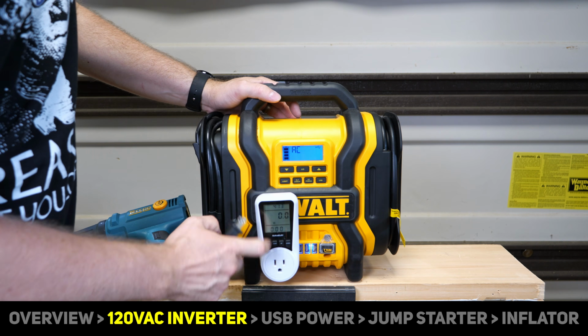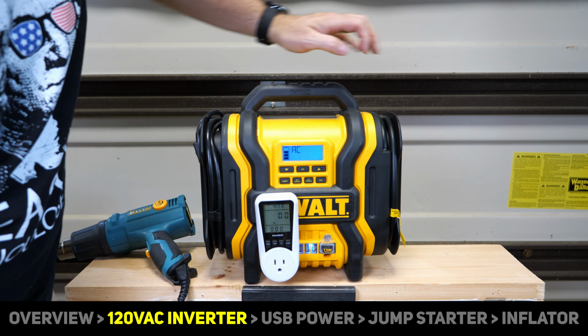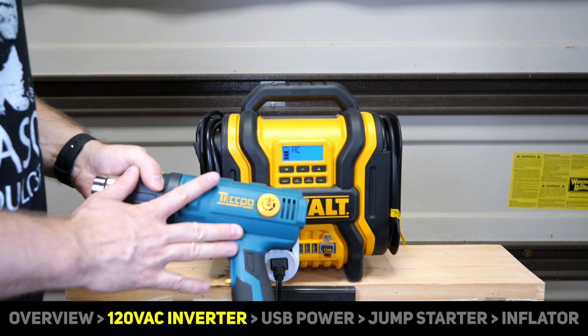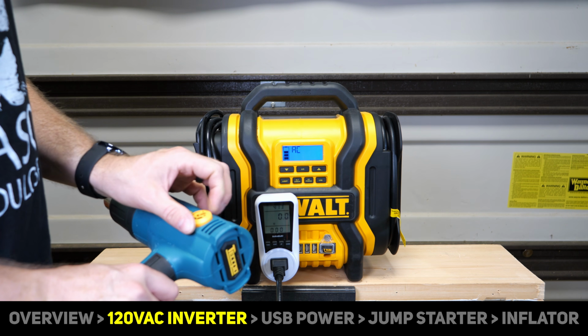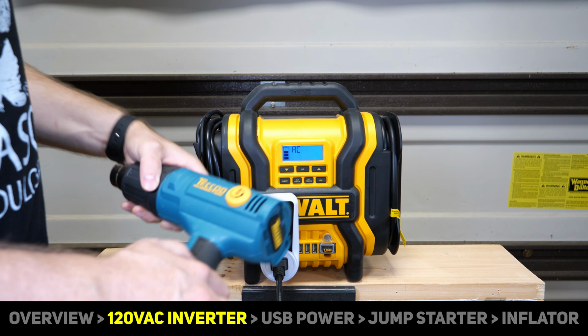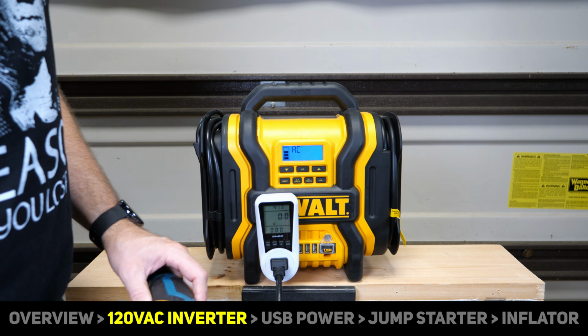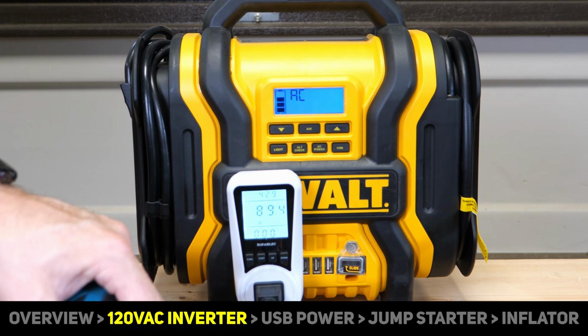Okay, so I've got a watt meter plugged in here. The AC power feature is on. Turn the USB off. I'm going to plug in my heat gun. This is rated for 1500 watts. This is only rated for 500, but it does have a 0 through 5 adjustment dial on it, and we'll be able to check and see what the wattage is. So let's start out here. Okay, we'll just turn it up just a little bit.